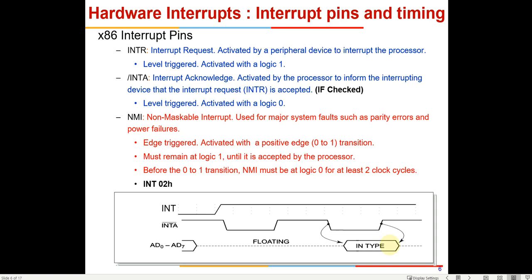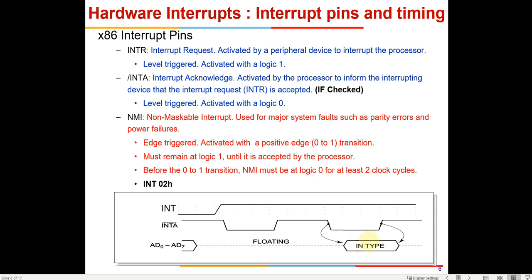Okay, is it okay? Sir, why is there a small delay between INTA bar going low and the address line being latched with the interrupt value? No, that is because of physical issues. The interrupt controller will take a certain time, but it is triggered by this. The moment the low signal comes here, there will be a few picoseconds or nanoseconds delay, and then it will place the data here.